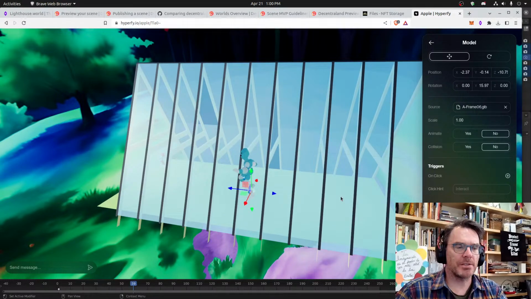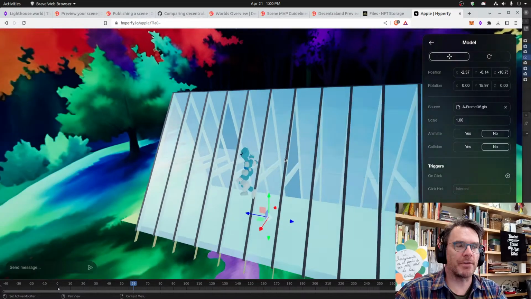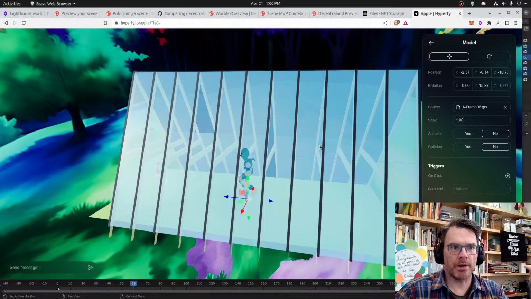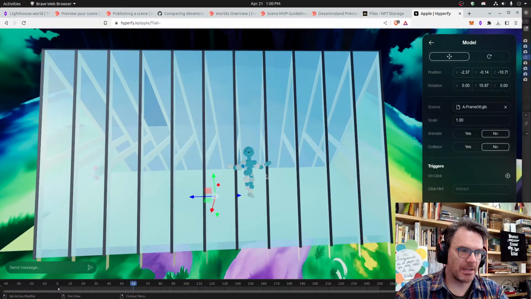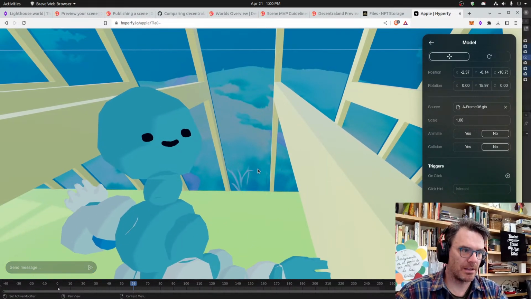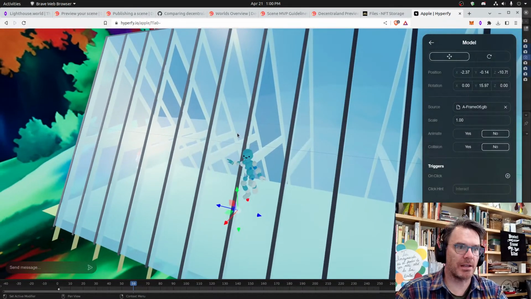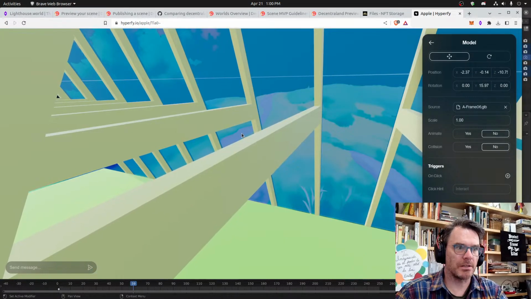Does that make sense? Yes. So I thought if it didn't have colliders on it, that the camera would just pass through each one of these sections. But that is not the case. As soon as I go past it, it limits that camera plane view. See?